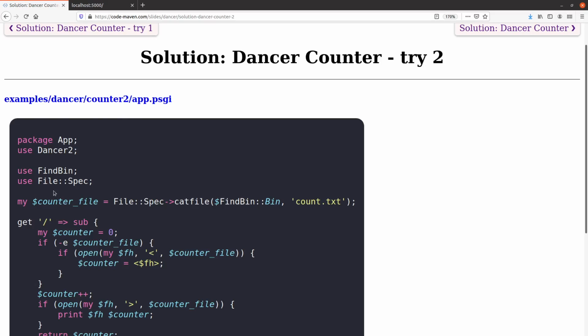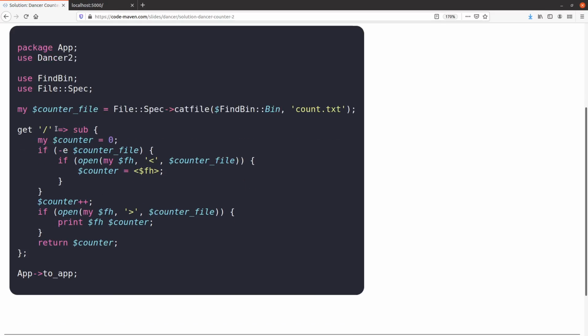So it doesn't matter where I am, or the person or the process that runs it. So this is the counter file, and then the route is just a simple counter here. I have the $counter that starts from 0, and then if the file exists, we open the file and read the single value that we assume is in there. Of course, the first time when I run this application, there's going to be no file, so the counter will remain 0.